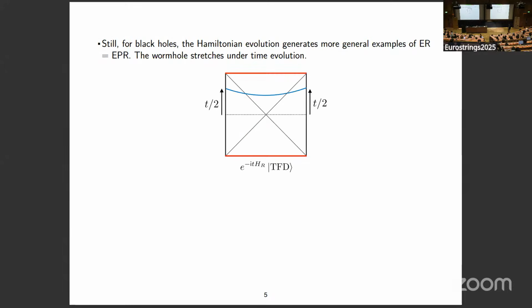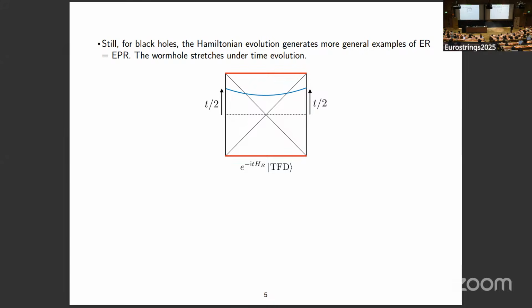Nevertheless, this kind of strategy to time evolve a thermofield double has been used in the past to try to explore the Hilbert space of black holes. And the idea is that if you time evolve the thermofield double, the semi-classical dual lives in this t equals 0 slice. If you time evolve it forwards, then essentially what happens is that the wormhole in the black hole interior grows in time. Okay? So this already tells us that a more generic wormhole is a longer wormhole than the one for the thermofield double. Okay?